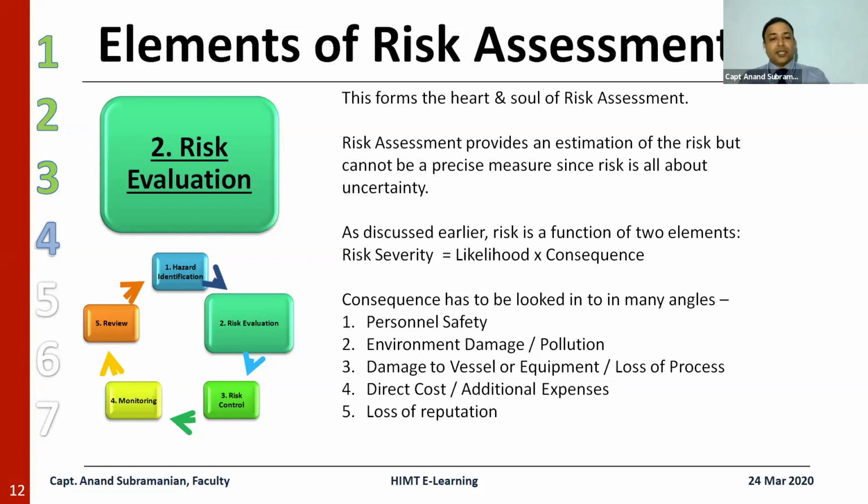Is it clear? So, consequences. Please look at all 5 angles, and then you decide what the consequence is. What is the worst case scenario which can happen? In some cases, there may be zero loss of life, zero damage, zero injury to personal safety, but the loss of reputation takes priority, because you have a big loss of face, a loss of image or name of the company in the whole world.